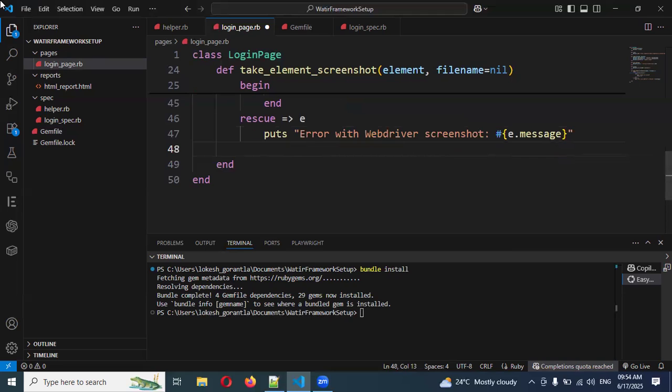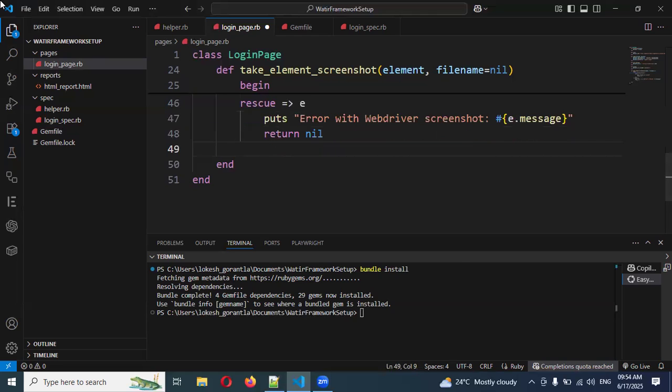And here also we are going to return nil and mark it as end. This is completely the end.